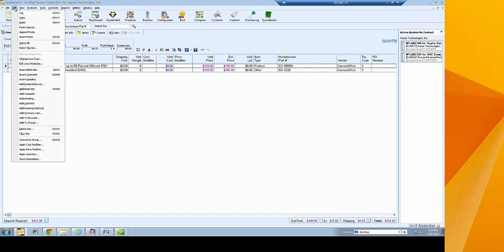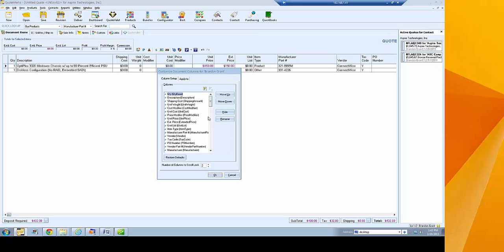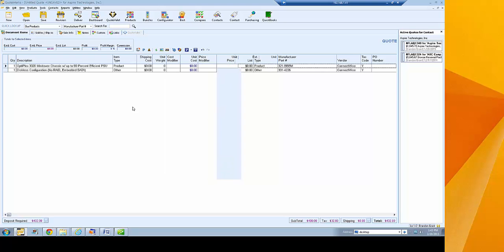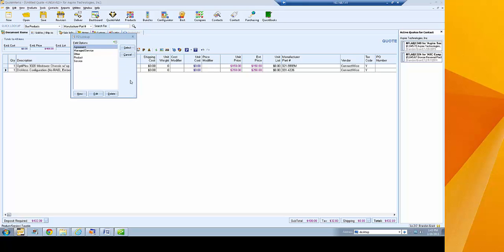One of the important fields for you ConnectWise users is going to be the item type field. So under View, Customize Columns, I do recommend putting this item type field either next to the description of your item or somewhere similar where it's easy to access. The item type field determines how this item is going to be sent to the ConnectWise opportunity. So if you want it to go over as a service, you need to make sure that it is set as a service. If you want it to go over as a product, you need to make sure it's set as a product. We'll pull these item types automatically from the product databases, but you can change them if you need to on the fly.